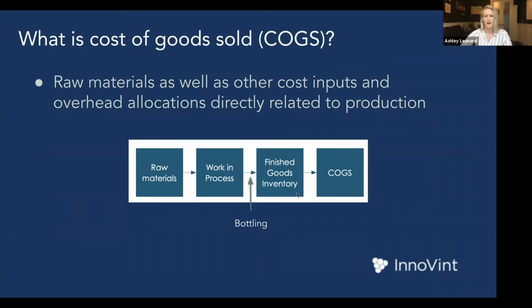And this flow chart here illustrates this well. So you start with your raw materials inputs, you have this work in process or work in progress, your inventory costs, and then you have this very important activity called bottling, where you finish the manufacturing process of that good and it transitions to get ready to be sold. So it's either a cost of good immediately, or it transitions to finished goods inventory and has some carrying costs or storage costs associated with it until it's ready to be sold.